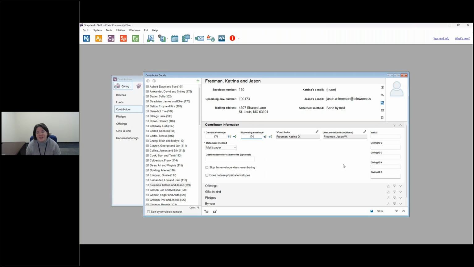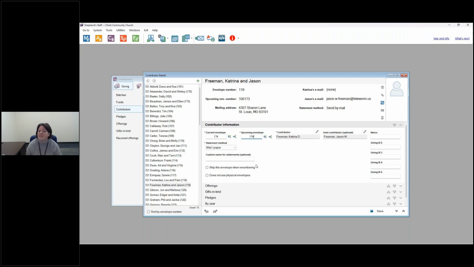You can update this whenever, and as long as whoever is entering in the offerings knows to attribute it to the Freemans or to this particular envelope, then all is well. It's not required for them to keep the same envelope throughout the year.